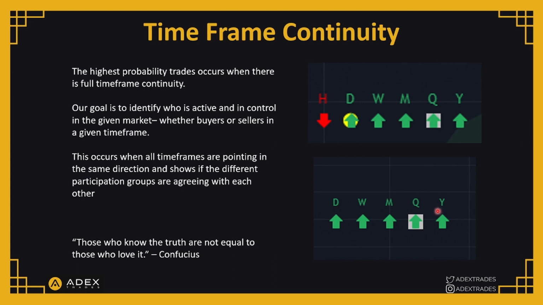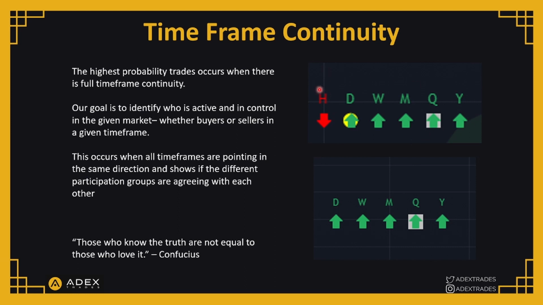Our job as stratters, or how the strat is taught, or how a lot of people trade the strat, is that we like to flip things into full time frame continuity. So for example, when we see an hourly that is down and we see that these other time frames are up, we actually are going to get in calls while the hourly is down because we anticipate that this hourly is going to flip back up into full time frame continuity.